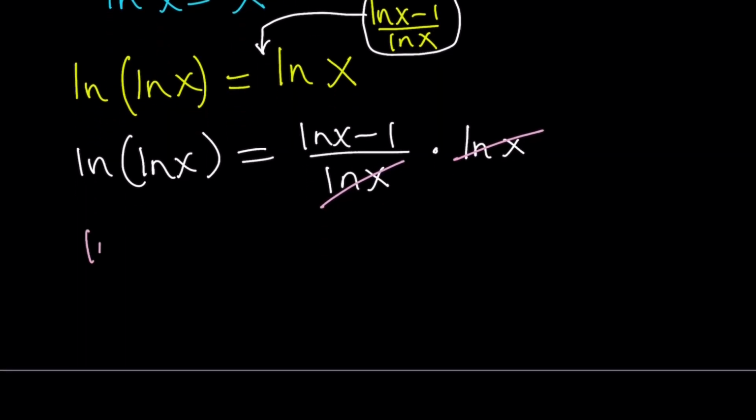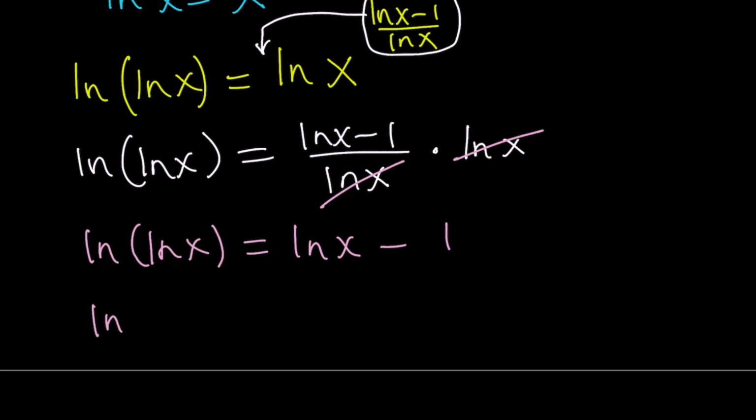Now we get ln x equals ln x minus 1. Now how do you interpret this? Okay, here's a couple of ways to go about it. You can put the ln's on both sides and then combine them, or should I say condense? Or you can use some properties on the right-hand side. Either way is fine, doesn't really matter. Let's go ahead and do it that way first.